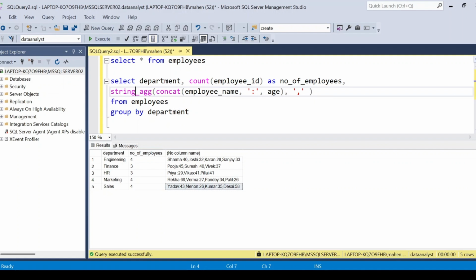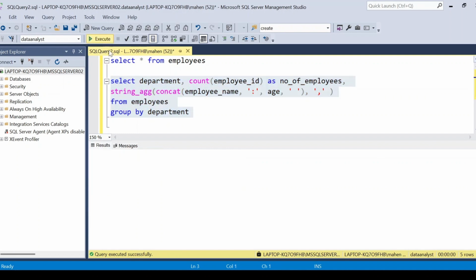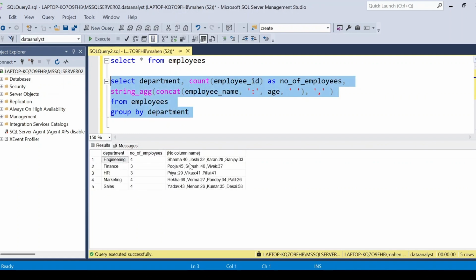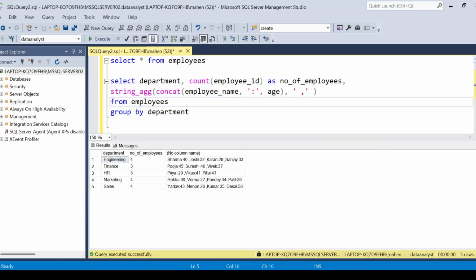Even if you want to have any spaces after also, you can just mention one more space. Now you can see there is a space, right? So this is how you will be getting it. Even if you want to have the space after this one, you can also mention it like this. Now you can see you'll be getting spaces, right? So this is the way we convert our given input table into this format. I hope you understood. Thank you.